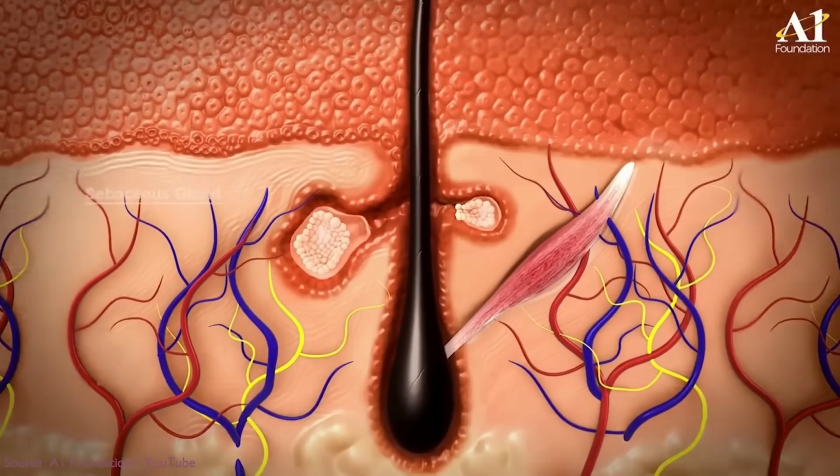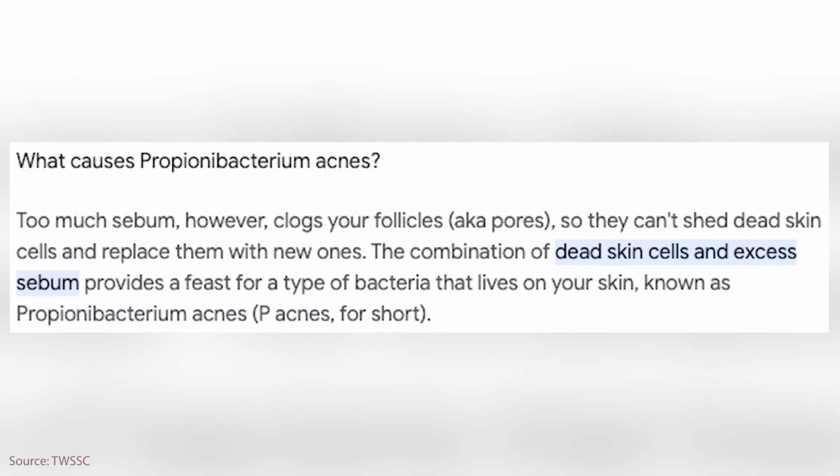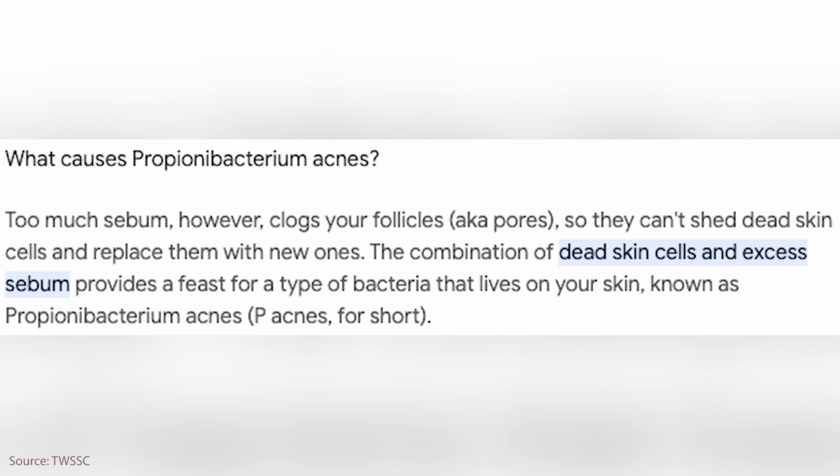You can find it in different cleansers or in leave-on treatments, but it works the same. It's not an exfoliant like a lot of people think, and it's not an antibiotic like the ones that you might get prescribed from a doctor or dermatologist. What it does is actually introduce oxygen into the skin, which kills acne bacteria. We all have this acne bacteria that lives naturally inside of our skin. It used to be called Propionibacterium acnes, and now it's called Cutibacterium acnes, just in case you wanted to know its little name.